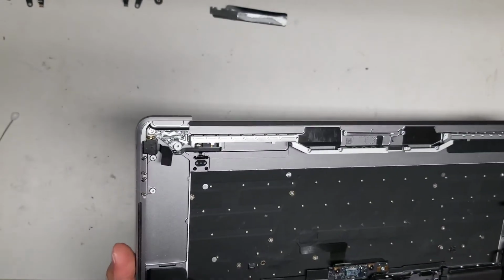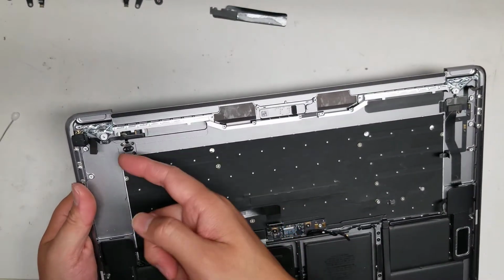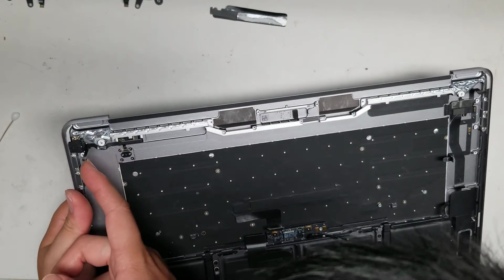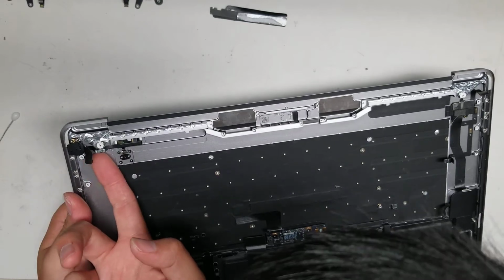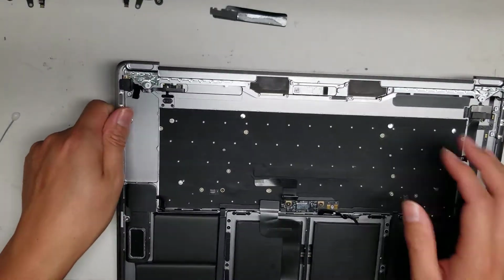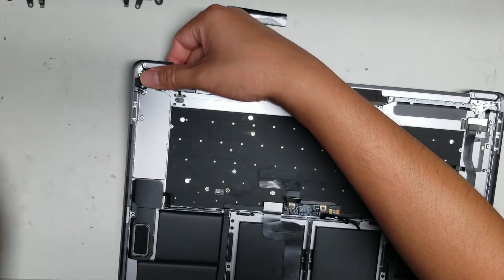Okay, so there's that piece, and the Touch ID button now is all loose here. It looks like the way they mount this, there's an adhesive, so I am going to have to peel that out. And usually to peel out adhesives, you want to use a little heat. So let me see if I can do this.